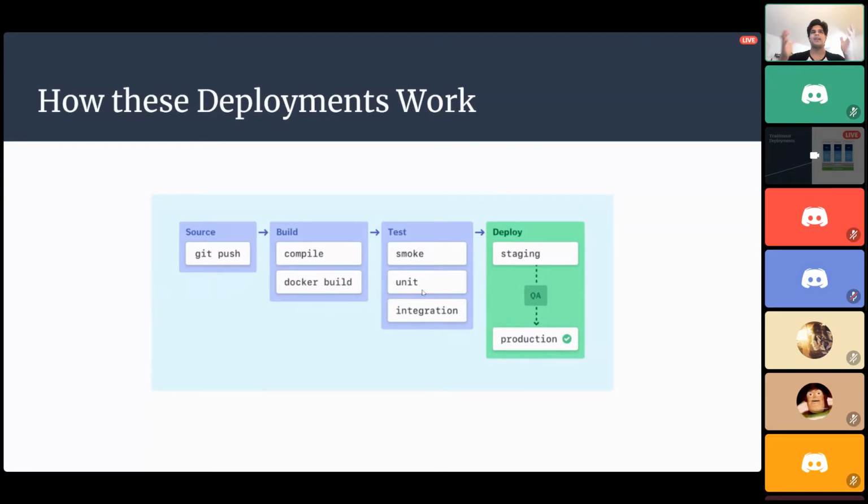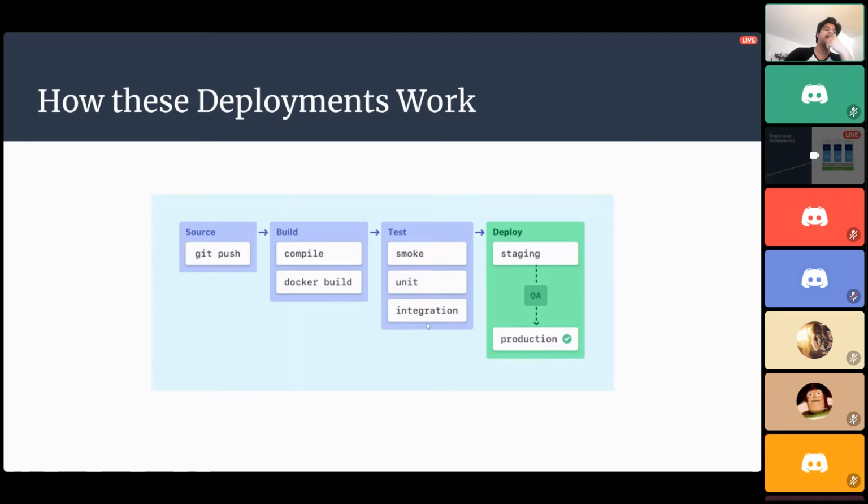If it passes, congrats, your unit test was successful. Great job. It's just good practice. You know that each individual component of the thing you're deploying works.